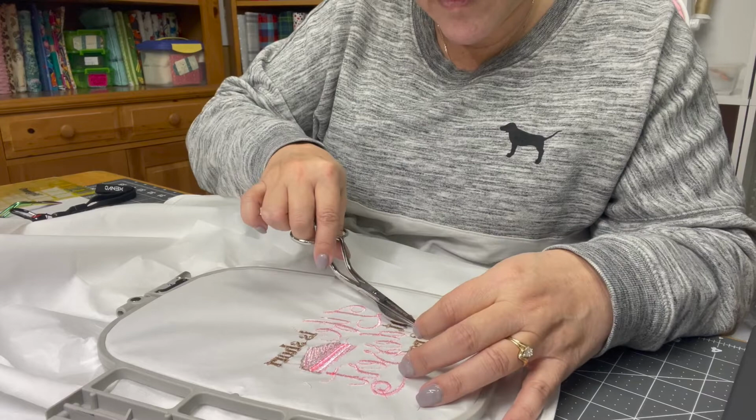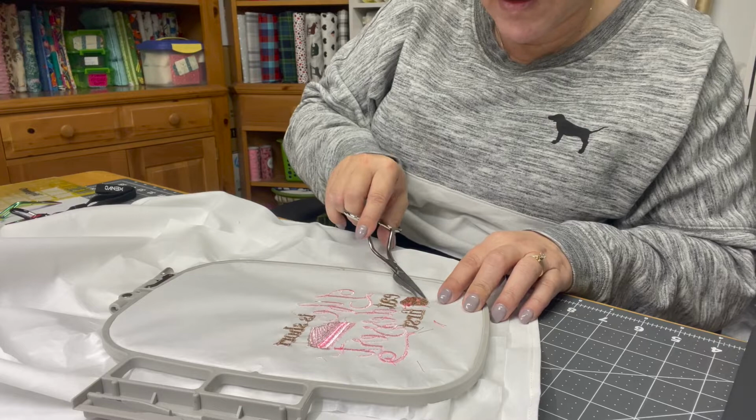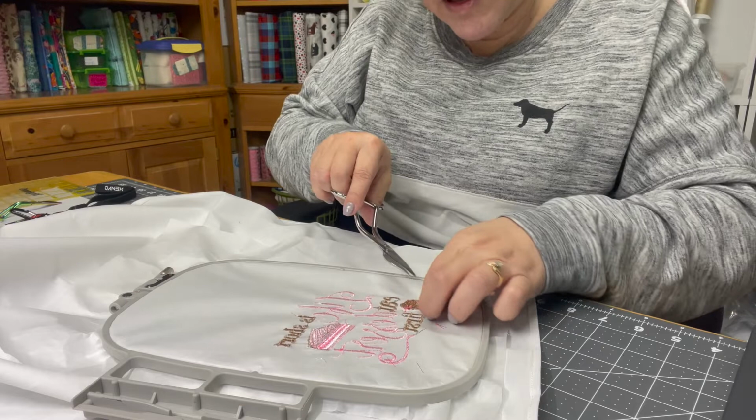It does not have to be perfect. I mean, this is the back side, so you don't want a whole bunch of scragglers hanging around here, but you just trim them off. Some of them want to hang out and stay.